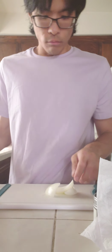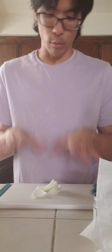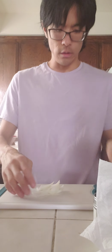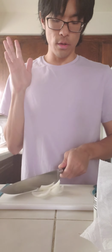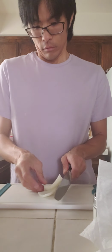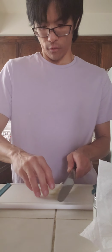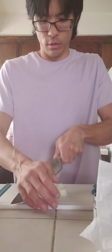Now, onions. Of course, cut, clean, peel, cut, and now for the knife. Make sure if you are a young child who wants to do this, ask an adult for supervision or for help, because this is gonna get dangerous.